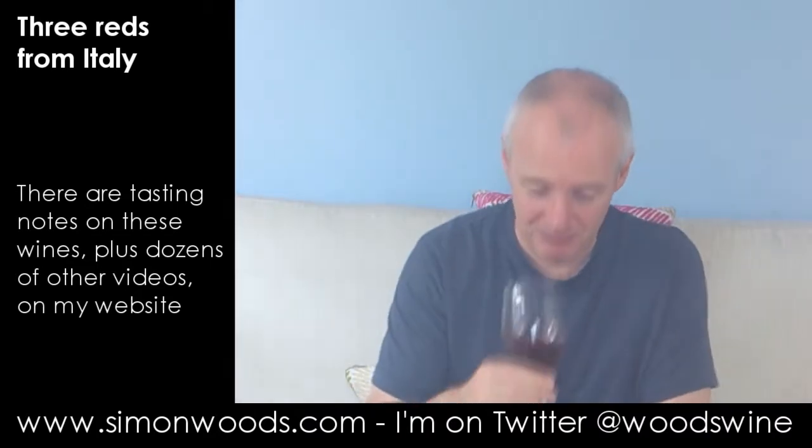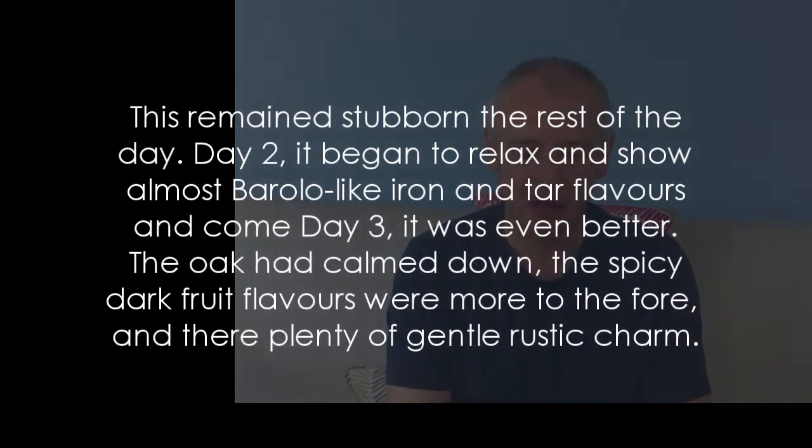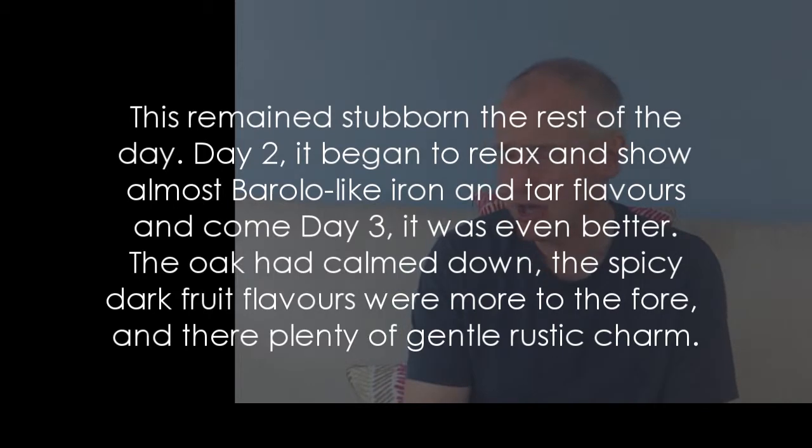I'll taste it and see if I can do it. I find there's interesting things going on there. There's a bit of cherries, a bit of raspberries, a bit of fresh cherries and dried cherries. But then this vanilla sheen of oak really takes over. I'll keep an eye on that. I don't hold out as much hope for it. And certainly the Nero d'Avola, probably a little bit cheaper — that's the one I prefer of those two.